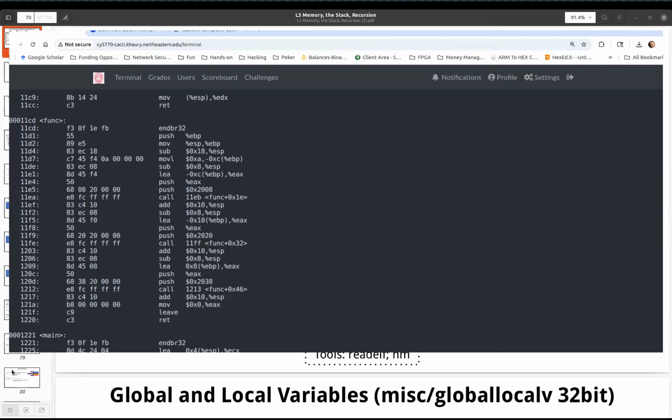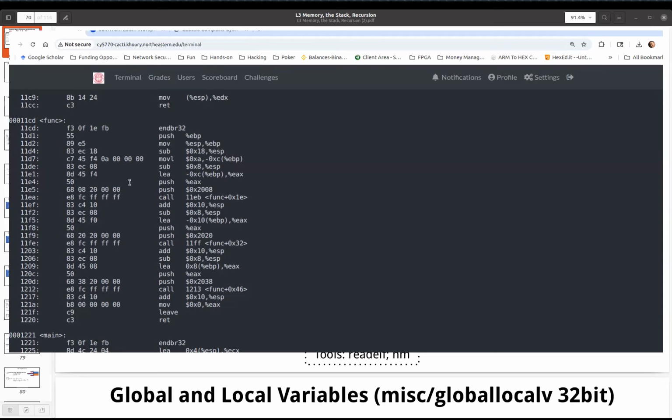Because we are going to call the function printf, and printf's second parameter is the address of that local variable. That's why we're pushing. We also have another push, but this push is hard coded. That address is our string, that hard coded string, local variable I blah blah blah. Okay, make sense?